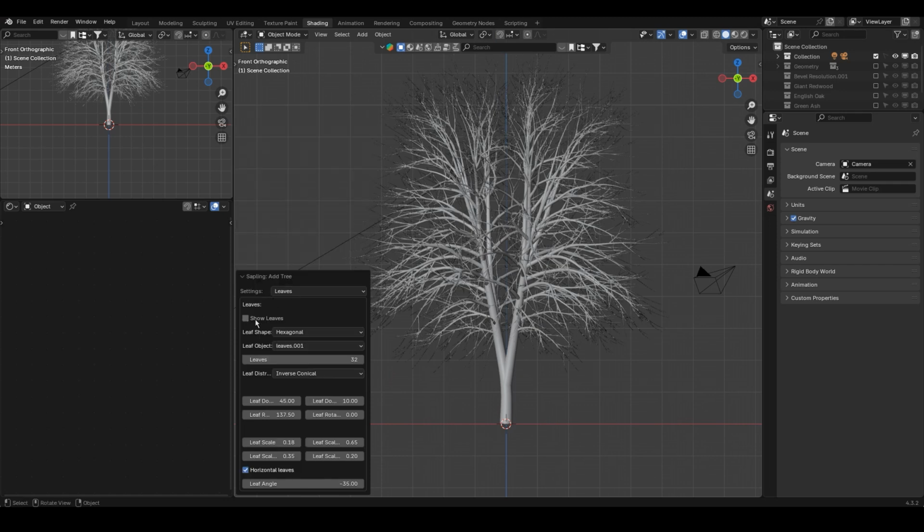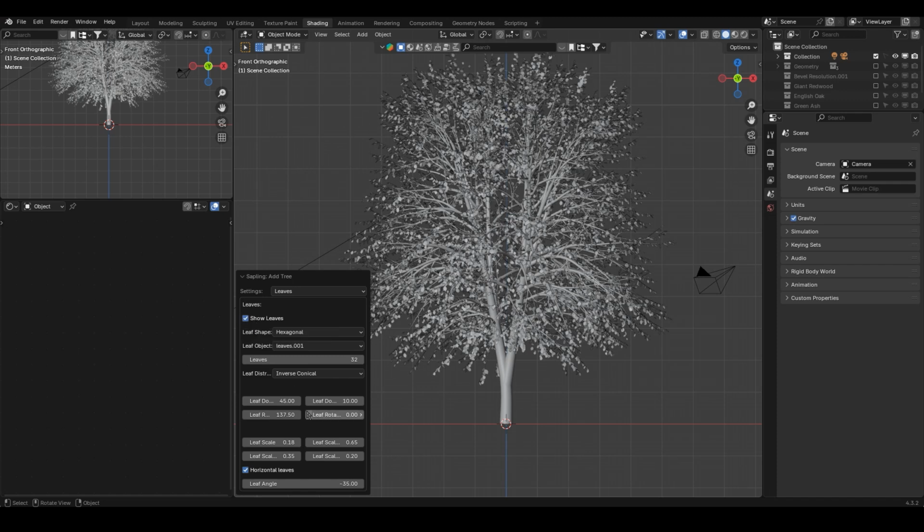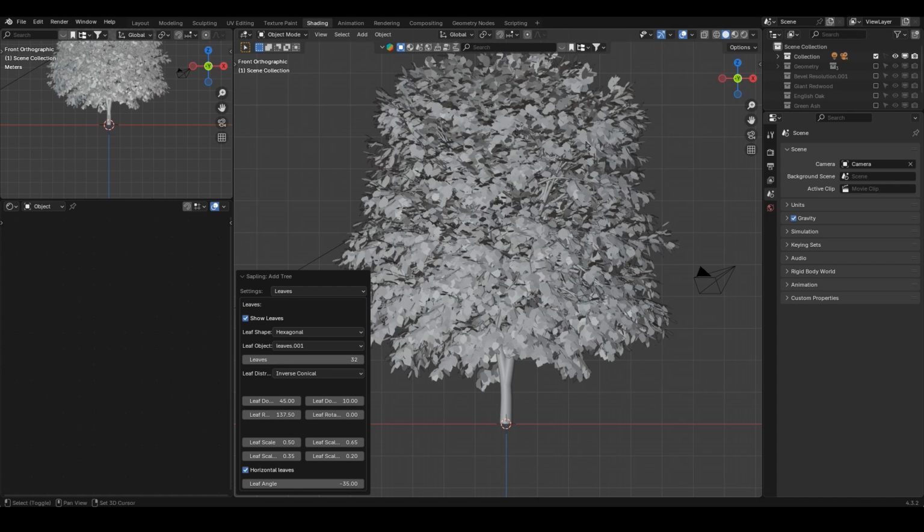And this one, we'll get to leaves, but just put that up to 0.5, just so it's way easier to see the pruning take effect when we get a lot of leaves.